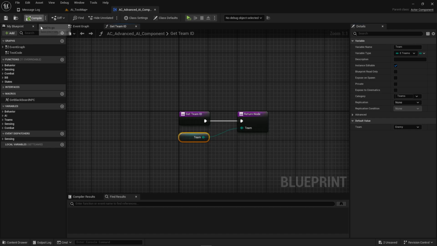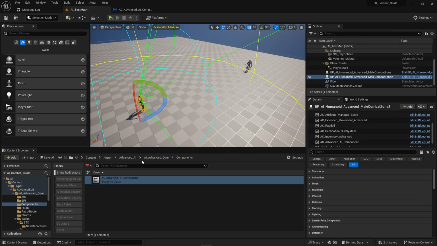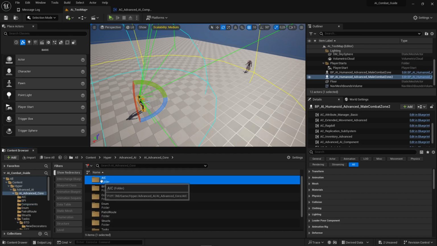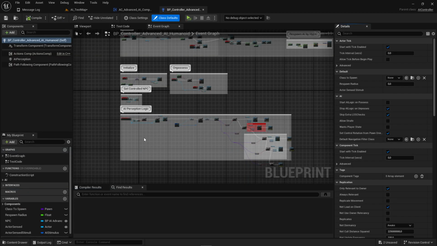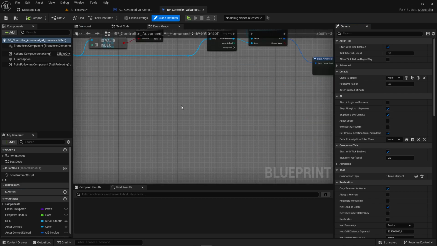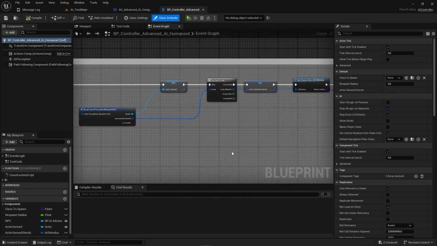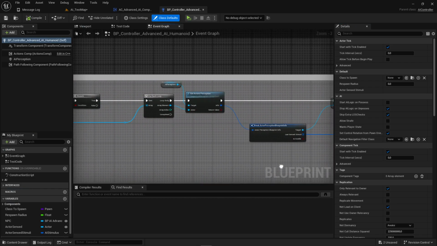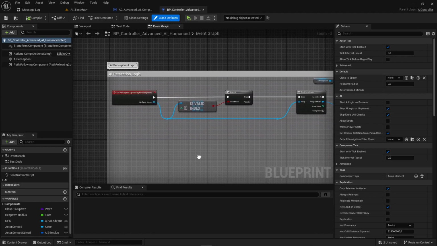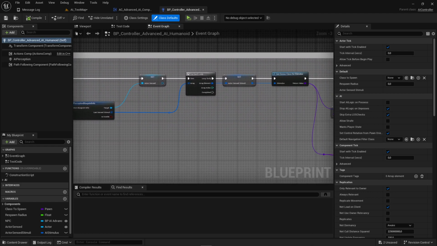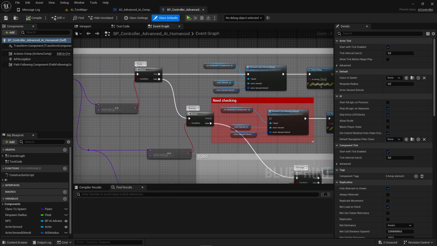Okay, let's debug this quickly. Then go. Yeah, we need to have the controller because we start from the controller here. On perception. Then yes.